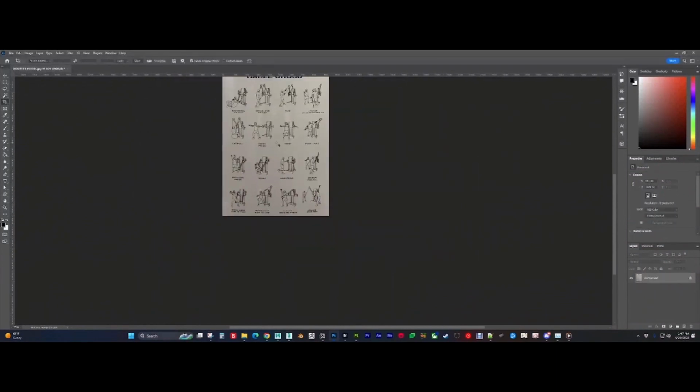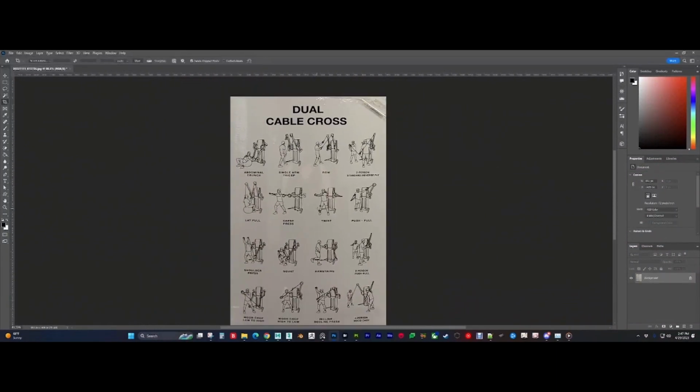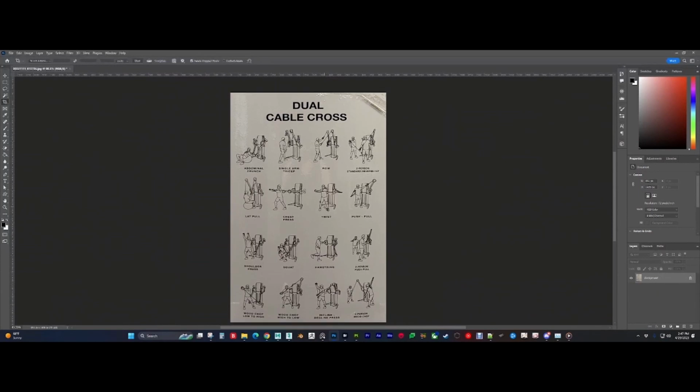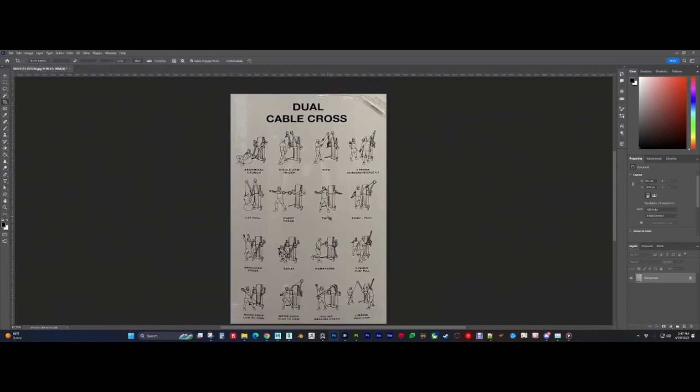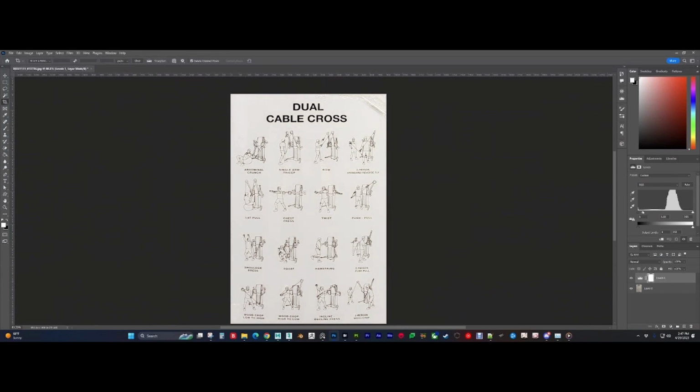So now that I have that, we see it's very glossy. I have the reflection in there, and that's not going to go over well for a stamp. So I'm just going to unlock that layer. And what I like to do is use the levels. If I bring the levels up a little bit, you can see I'm trying to push this to black and white as much as possible so that it evens out the color. And usually I have to put two layers of levels in here to actually achieve what I want.